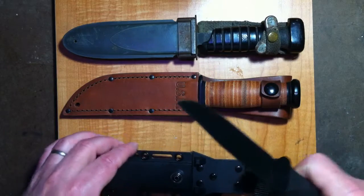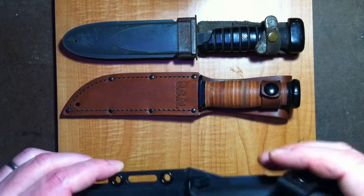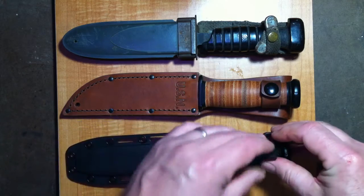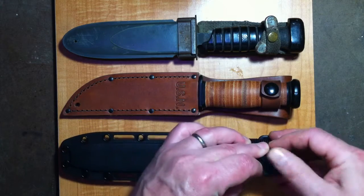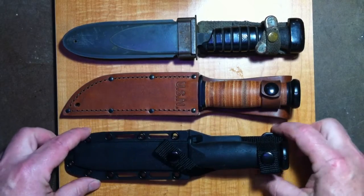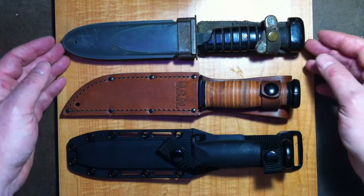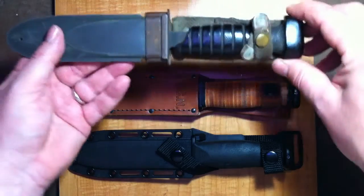Nice scabbard. I considered making one out of Kydex, but when I figured I was going to buy the knife anyway, I just went ahead and got the Taiwan scabbard. I bought this knife specifically, actually, for the scabbard.